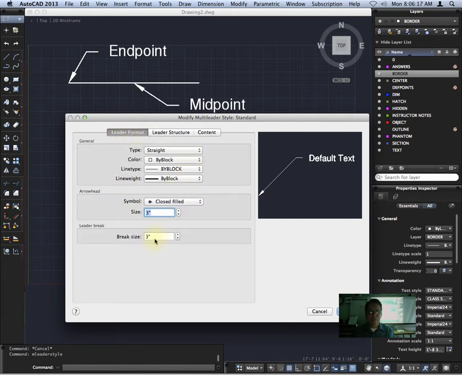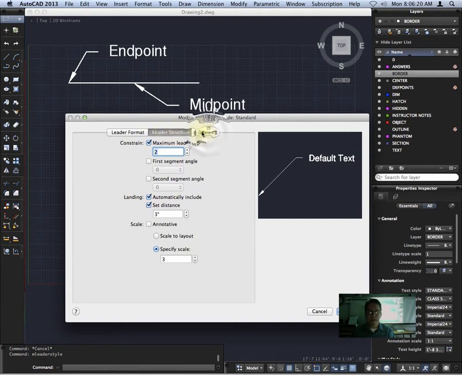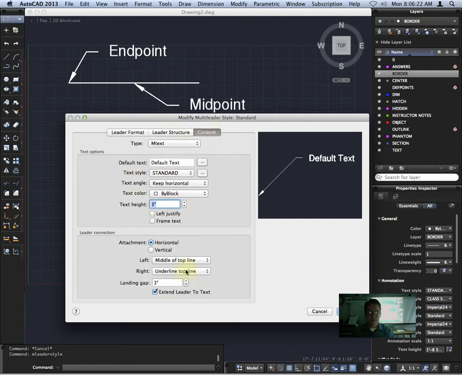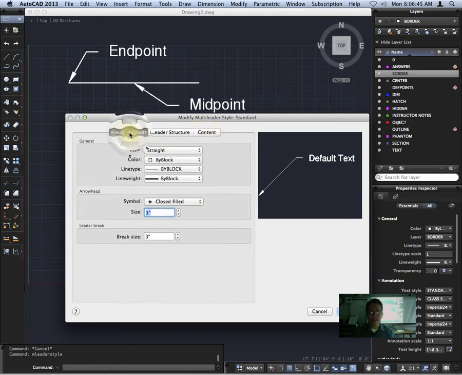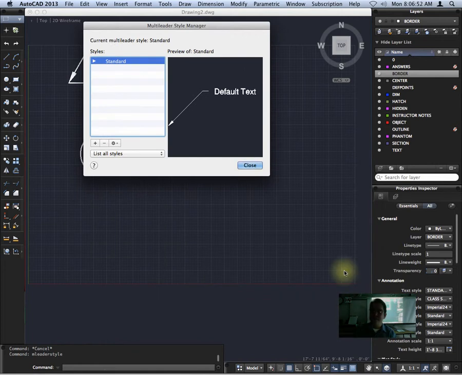And there's just 3 tabs here to talk about the different settings. If you wanted to change your font, you would create a different text style. We did that in an assignment where we did different fonts, so you could create different text styles. And these other ones just kind of talk about where text is positioned, how it's positioned, size, things like that. So typical CAD fashion, there's 1,000 different settings.